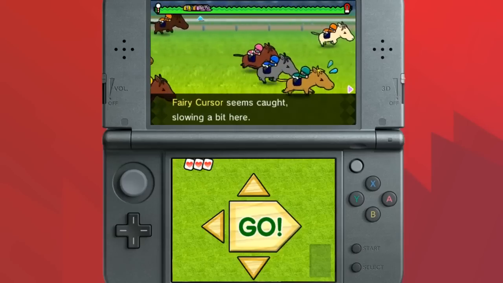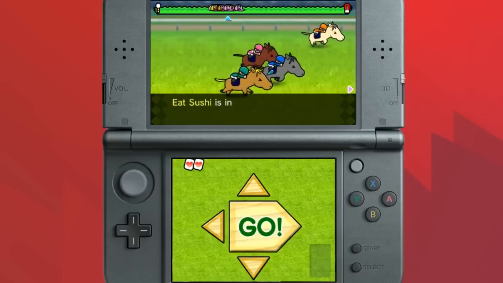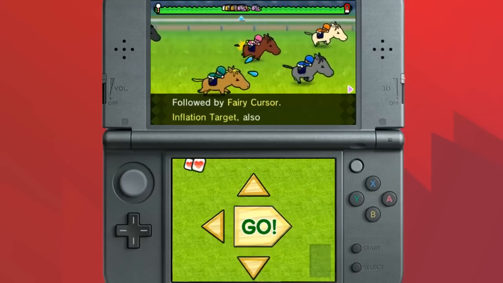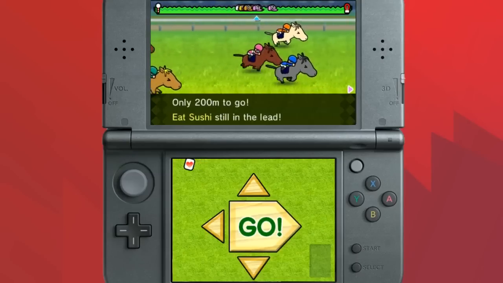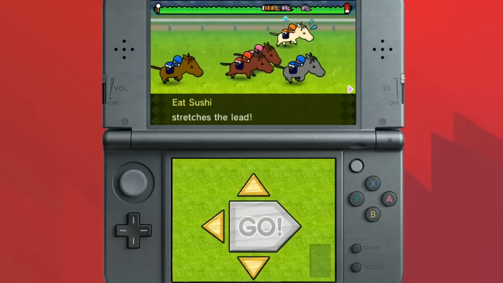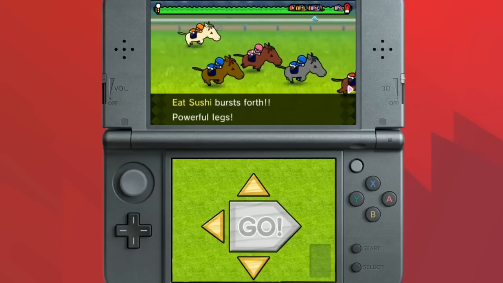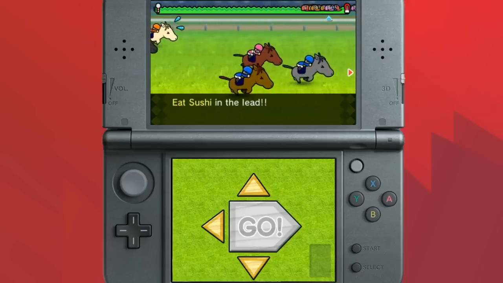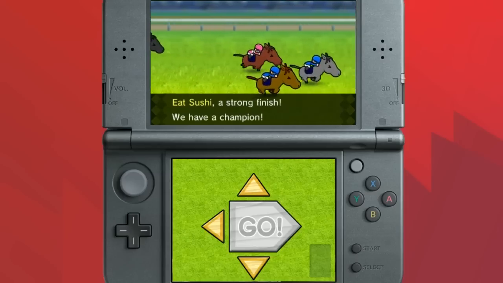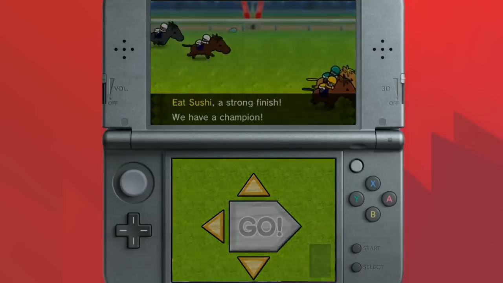Go. Oh, I love the live I'm not gonna win commentary. This race. No. And Itsushi shoots forward. We'll catch up with Itsushi. Itsushi's in the lead. Followed by Fairy Cursor. Inflation Target also around in the corner. 200 meters to go. Itsushi's still in the lead. Shopping Pink still running strong. Itsushi stretches the lead. No. Shopping Pink speeds up. Getting murdered. Itsushi bursts forward. Itsushi bursts forth. Powerful legs. Itsushi in the lead. Powerful legs. Itsushi a strong finish. We have a champion. Yeah. I'm so sorry, Orb. Yeah, Orb got killed.